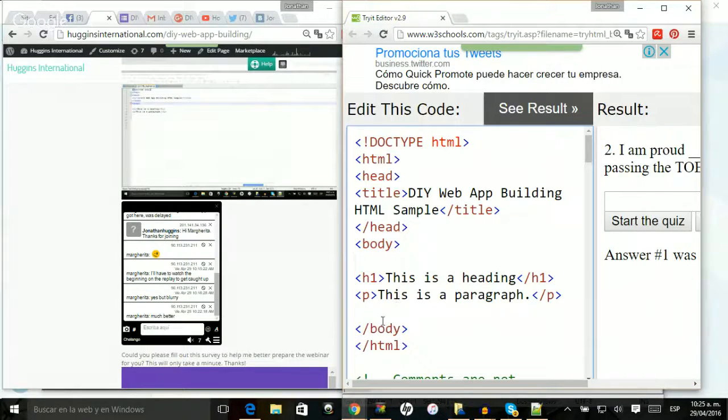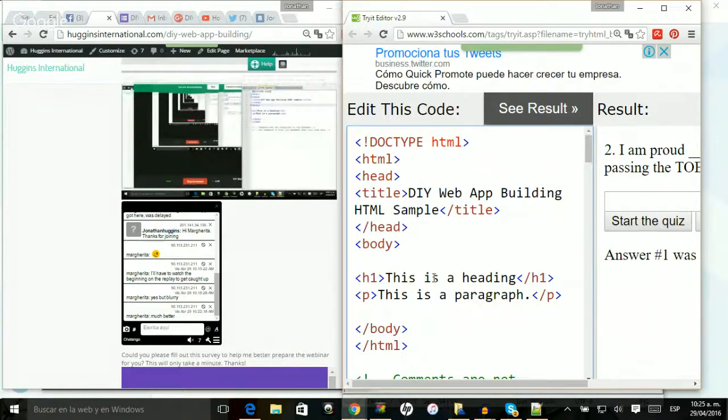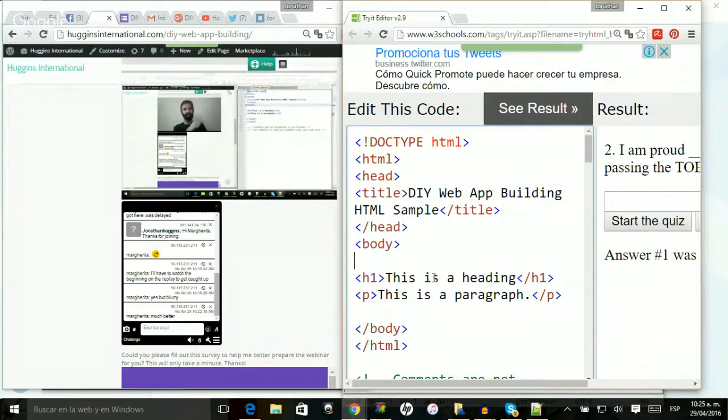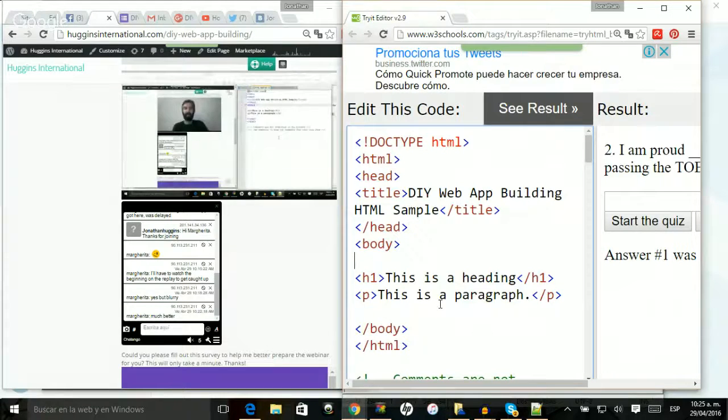In between, in this section called the body, is where you're going to put a lot of the stuff that would be visual on the web page. So you're going to get, let's say, a header, usually the name of an article, or maybe a paragraph, so you can see that.